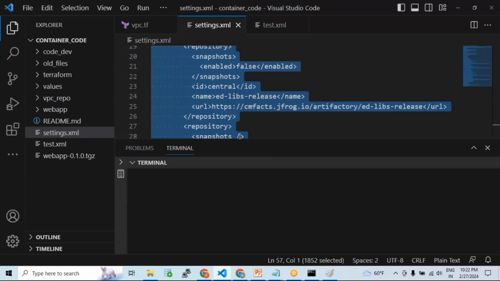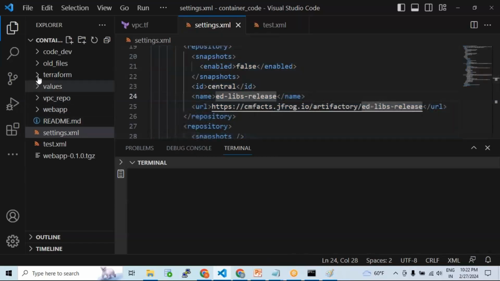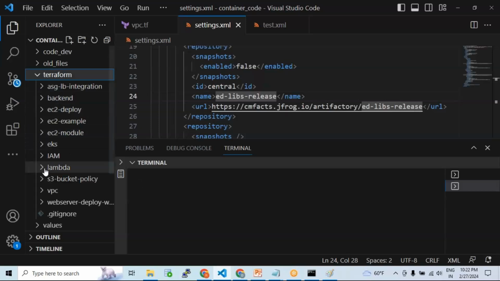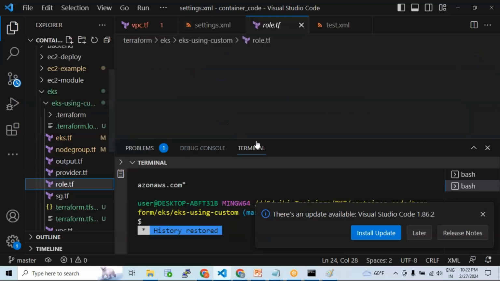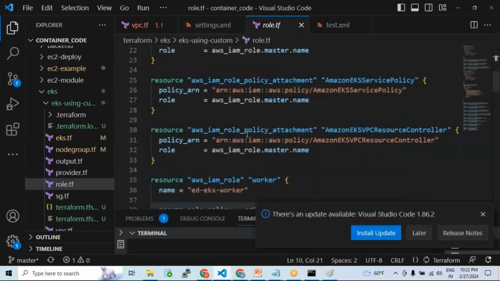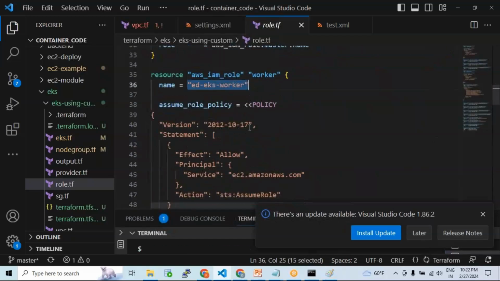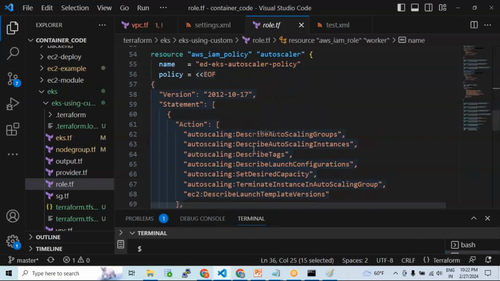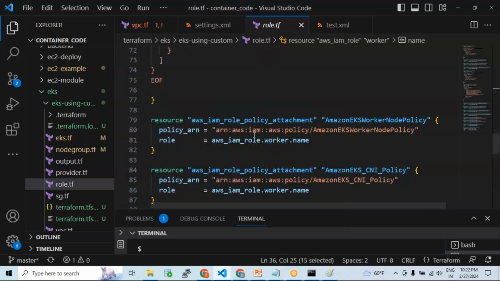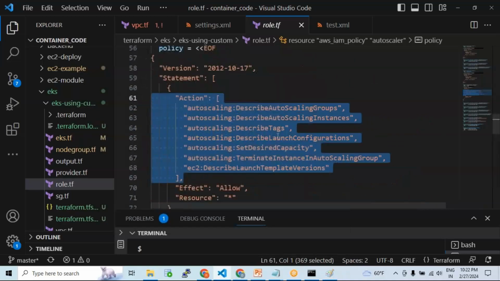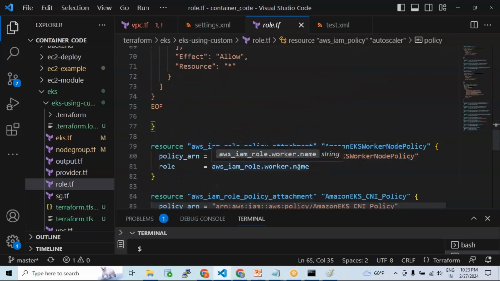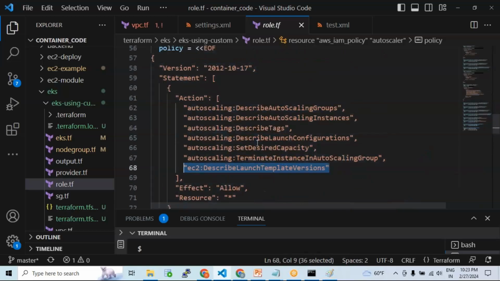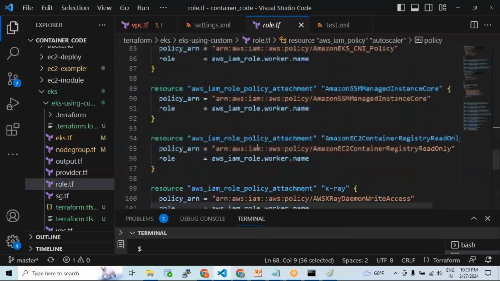Probably we'll see tomorrow because we ran out of time today. So meanwhile, I'll fix the permission issue. When I'm deploying the EKS cluster using this Terraform code, this is where I create the IAM roles, right? This is the role. For this role, you see, these are the permissions. I need to give the create volume permission as well so that it will get that permission to do the volume creation. Then that will fix the problem. But you got me right, how I'm going through the troubleshooting process. I just need to add the policy here so that it can get the permission for creating the volumes also.